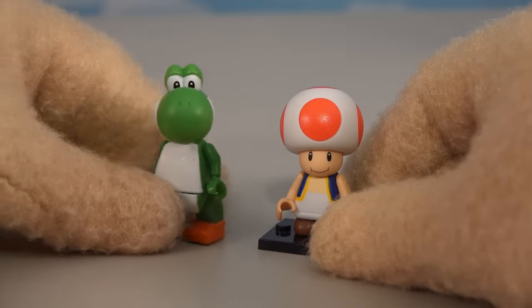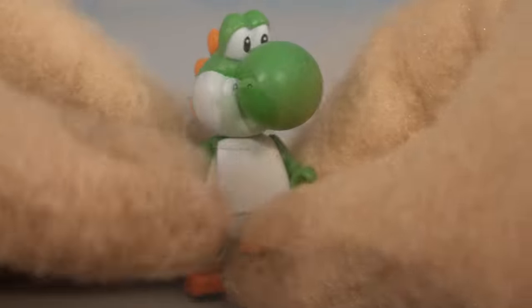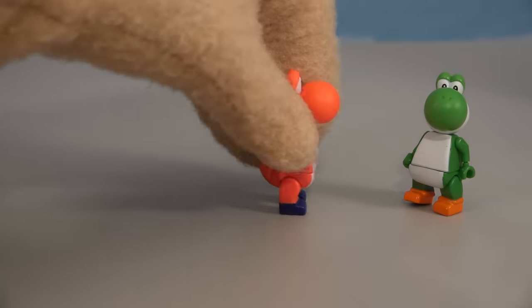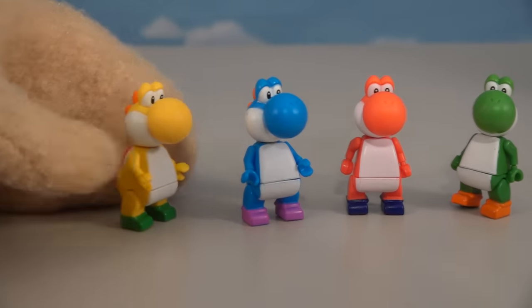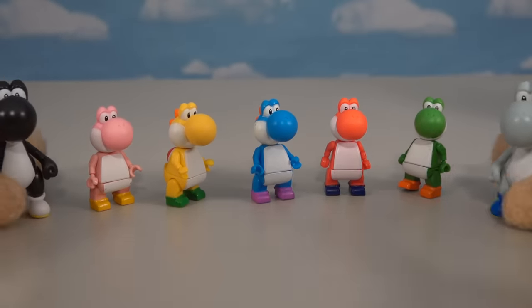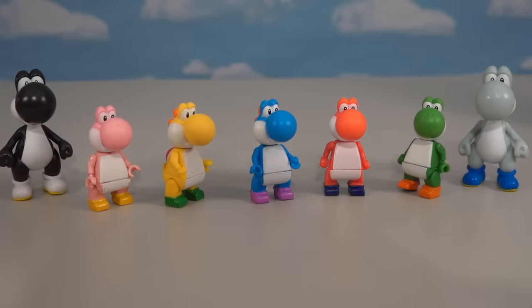Now in addition to making like 50,000 variants of Toad, well they also did the same thing with Yoshi, because Yoshi also comes in different colors too. And you really can't blame him because he's so cool looking. He's that cute little green dinosaur that comes at ya with a little shell on his back that Mario can ride on throughout the level. So in addition to that really cute green Yoshi, well we get a red Yoshi, a blue Yoshi, a yellow Yoshi, and last but not least, a pink Yoshi. They look great together. It looks like the only colors they didn't make was black and gray, but I think we got the whole set. There's your Yoshi fix for this episode!